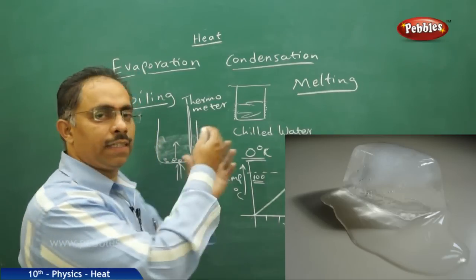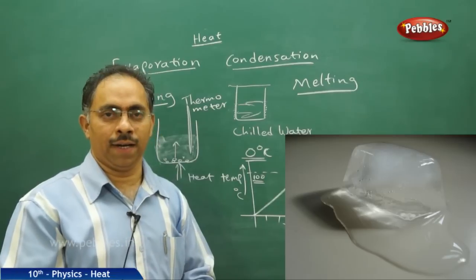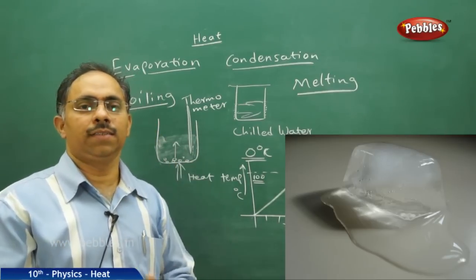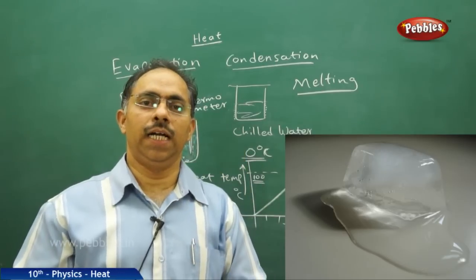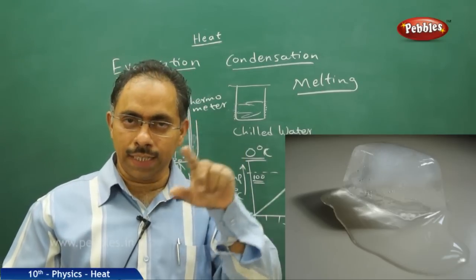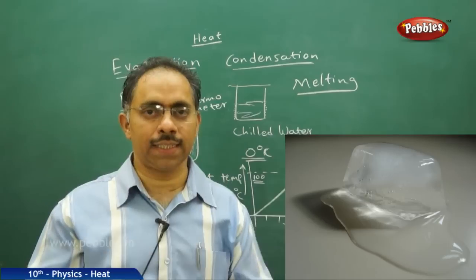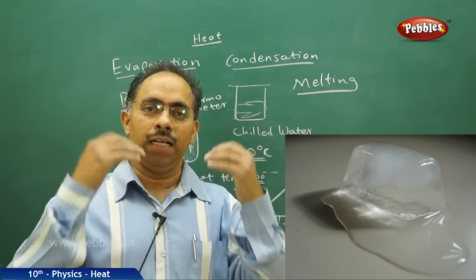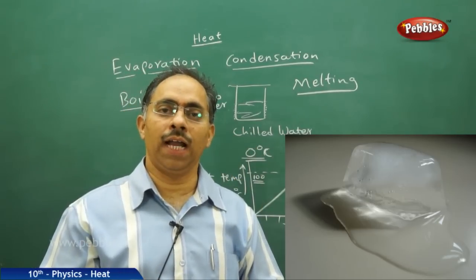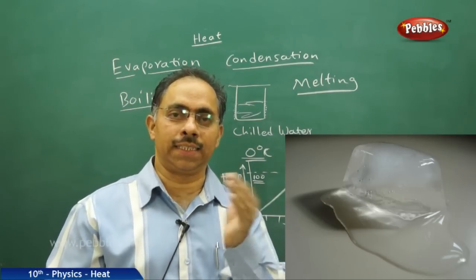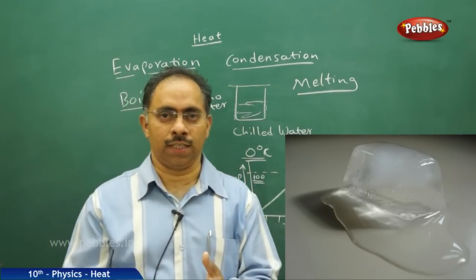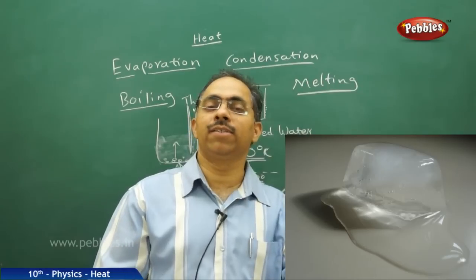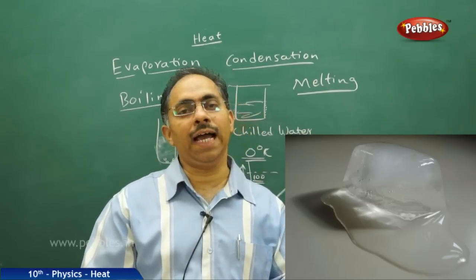You keep the vessel in the refrigerator. What will happen? Slowly the temperature of the water in the vessel will go down. It will reach 0 degrees Celsius. Once it reaches 0 degrees Celsius, still if you start cooling it, what will happen is it will convert its state from liquid to solid. Liquid state is water, but once you convert it to solid state, that is nothing but ice.